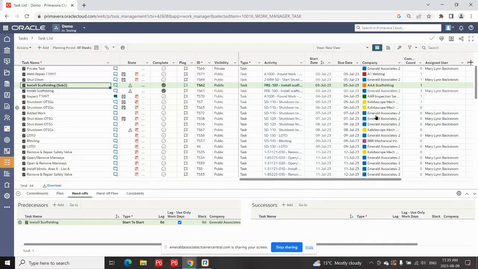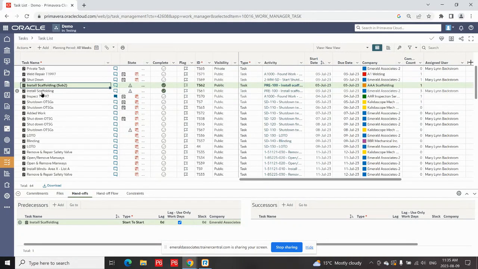You've got a reference to the company available as well who is looking after that particular task. And you also have state icons. Now, these particular icons, same idea as what was in the work plan. You need to hover over them to see what is actually in them. And you'll notice what these two are telling us.